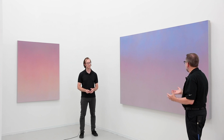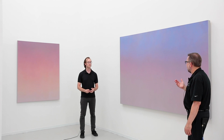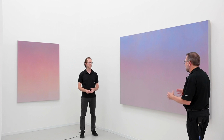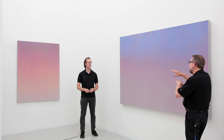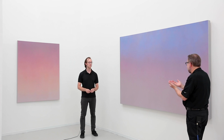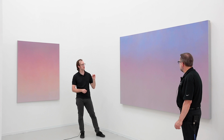When I was looking at the yellow over there, I was glad to know that the yellow actually is in that one. But you're right, you do get this afterimage or some other effect when you're looking at them, and the color I'm seeing was never used. So you're getting this color interaction sort of by chance. That's something I'm definitely thinking of and looking at. Because of the way you spray it, with wind and everything happening, how it lays down and the density is more a function of distance from where it's dispersed from. There are some other ones we can stand in front of and talk about that'll be better examples of the physiological aspect and the chance too.